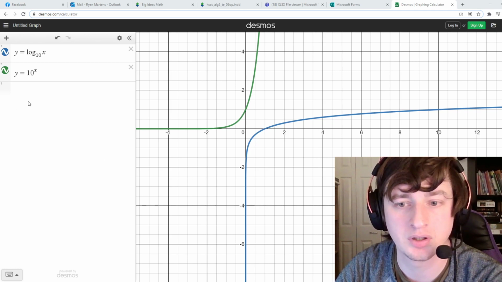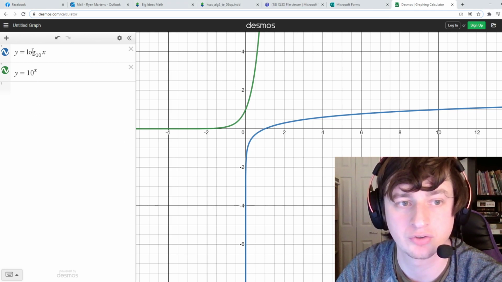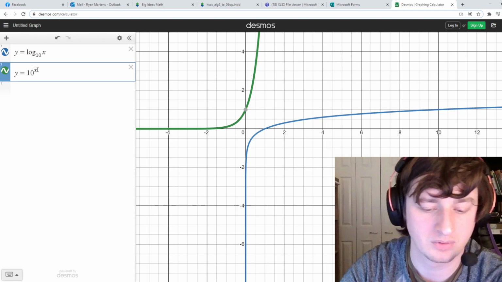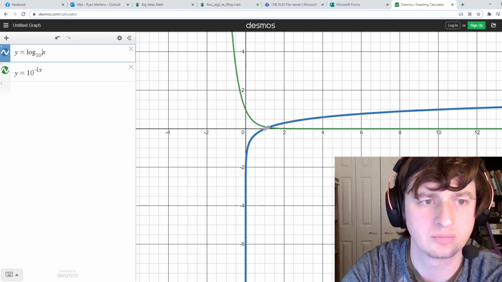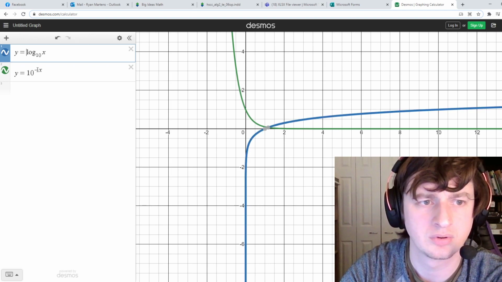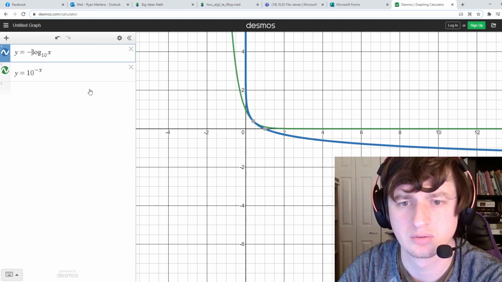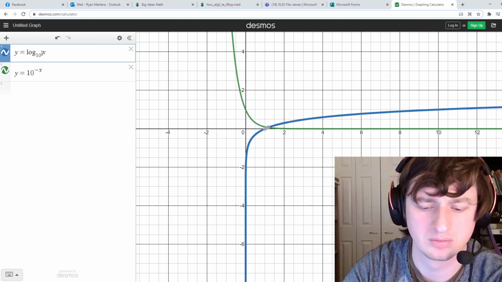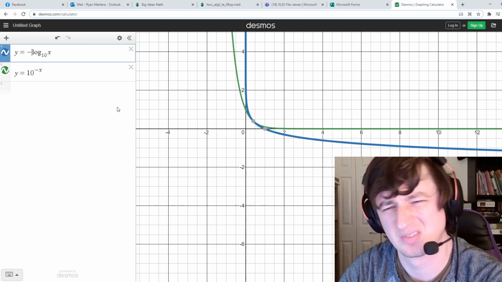And we could have, this is like a growth logarithm that goes with the growth exponential function. We could also have, right, if we put a negative here, then it flips it. And if we put a negative here, no, here, no, yes, actually. Now those are inverses, I think. Yep.